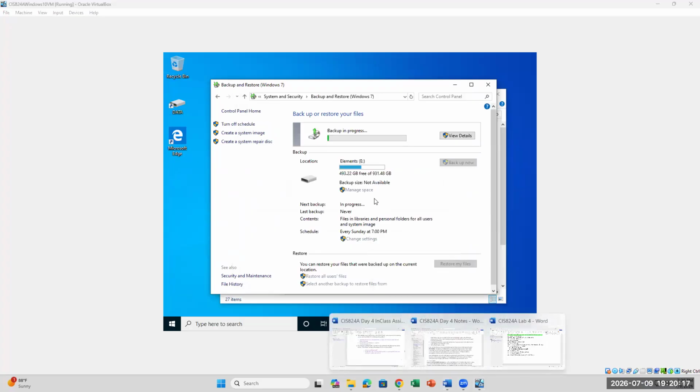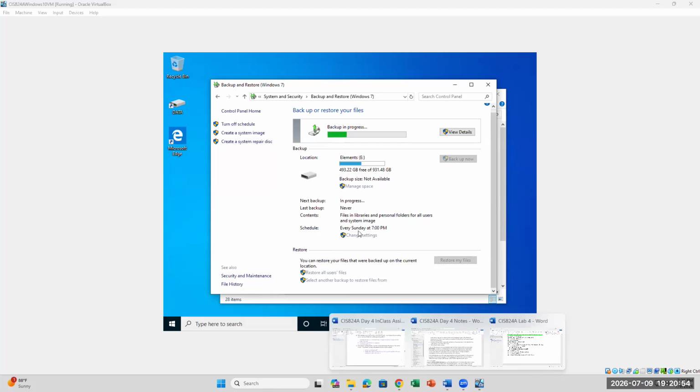Now this is going to be fast or slow depending on how big of a storage that you are backing up from, like how big of a computer and how many files you have on it. This computer has barely nothing, right? We only added the drive and a folder, so it's generally pretty fast. But if you have terabytes at home and if you have a bunch of stuff in your storage, then you set your backup and go eat dinner and come back. And sometimes longer than that, right? But just keep an eye on it once in a while.